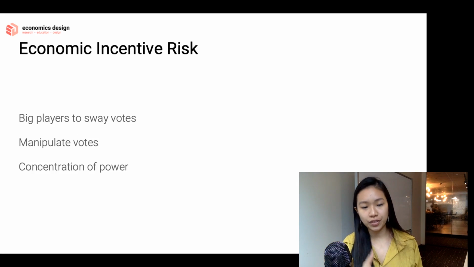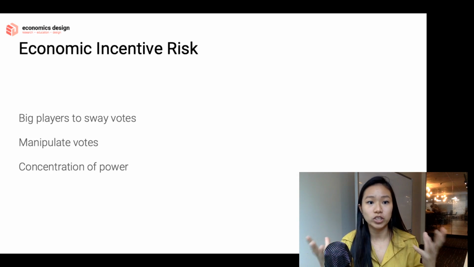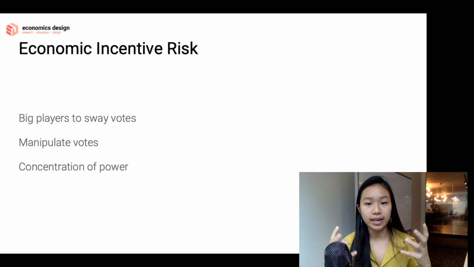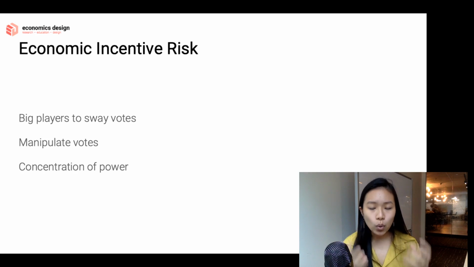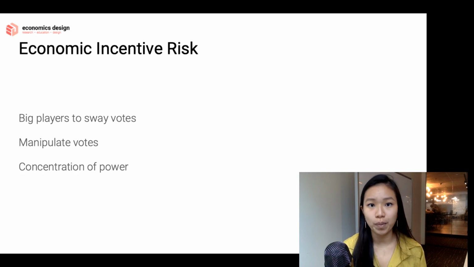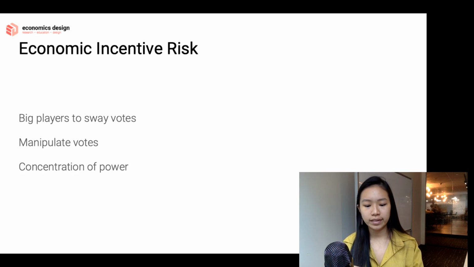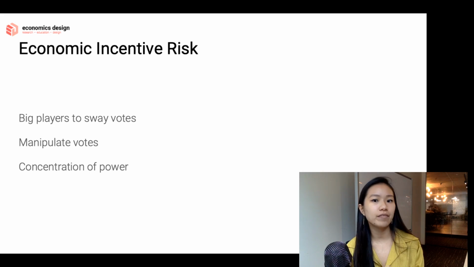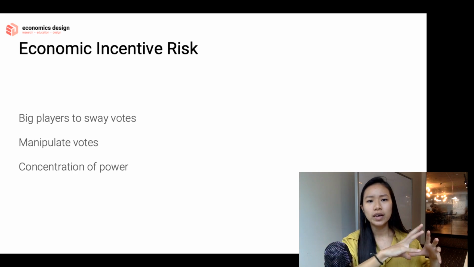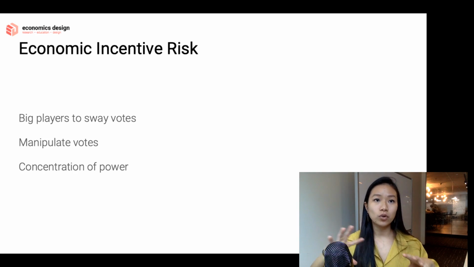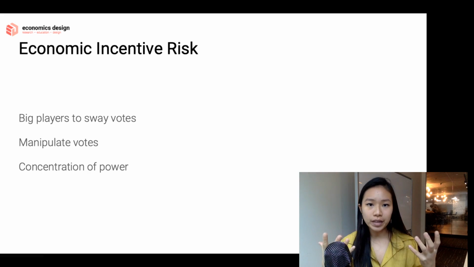And lastly, which I think is very interesting because I would say this is one of the things that the company focuses on, which is the economics aspect of things, the design incentive of all these systems. So this is the economic incentive risks that's out there that has not been quantified yet. So things like how votes can be manipulated, things like your concentration of power, things like how does this economic incentive affect people's behaviors, which affects the riskiness or the risk profile of someone else. So it's a long chain of different variables. It's quite difficult to quantify the risk and there are a lot of things to be considered.